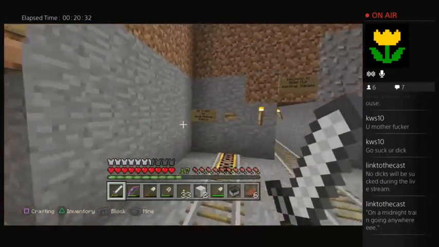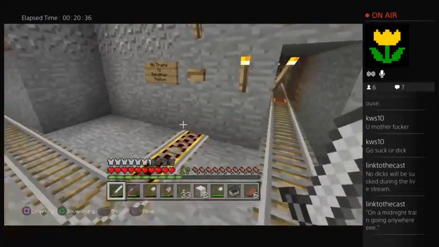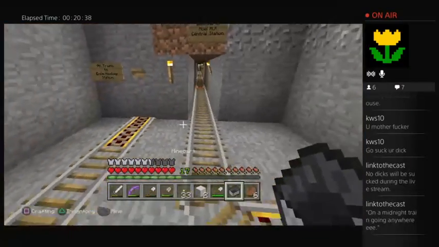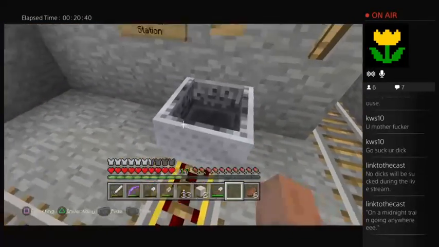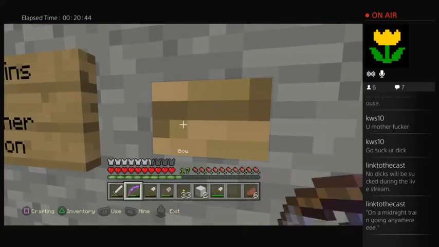And then, where's this? Oh, yeah, here. All trains to Emil Heskey Station as well, which Mark is going to pop big for, I'm sure. Okay, so we'll go out because there's not much to see out here. So we'll go quickly out to Bentner Station.